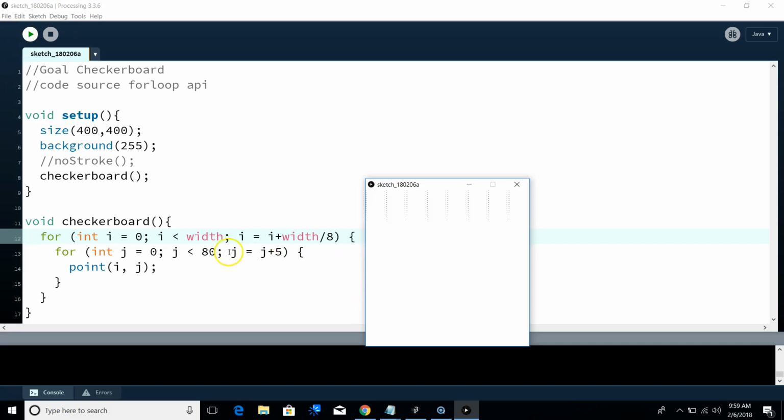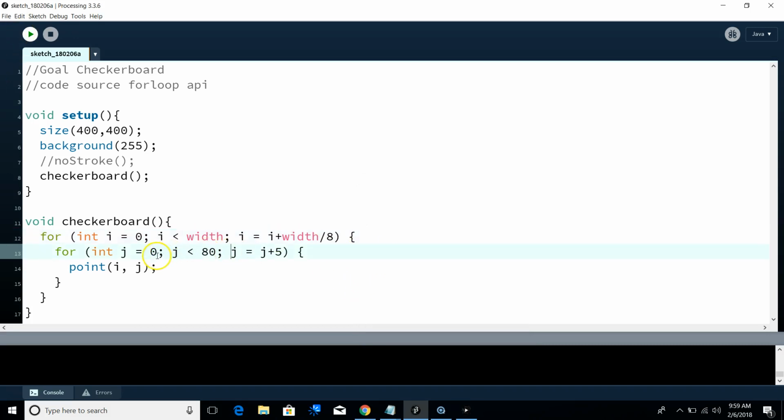Okay. What do I want the other one to change to? Okay, so I want to start at 0 still. I want to go up to the height. Oops. Height. And I want it to go up by, so j equals j plus height over 8.